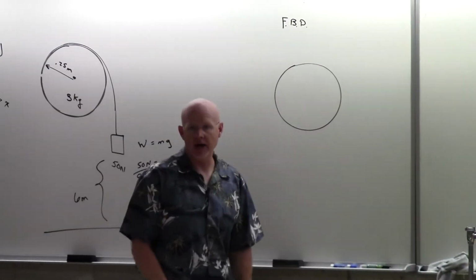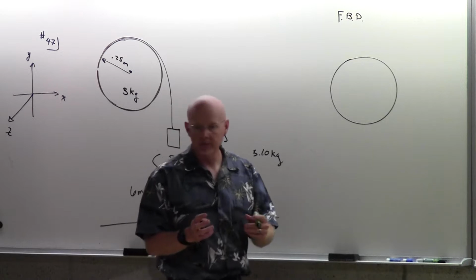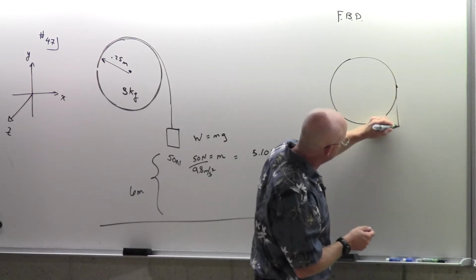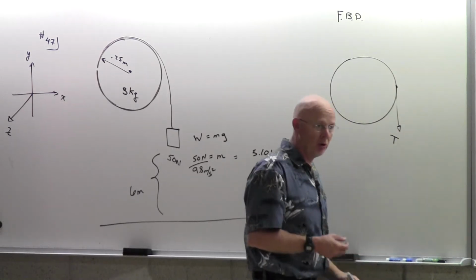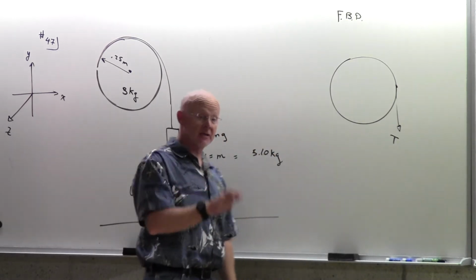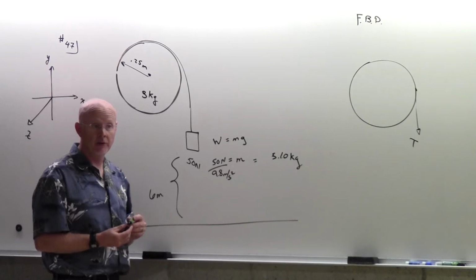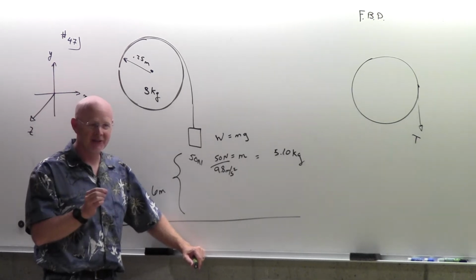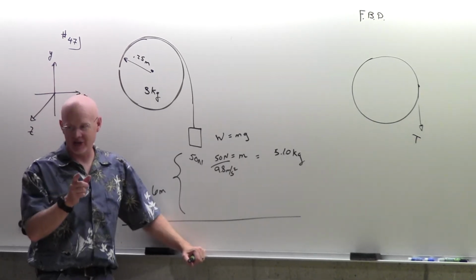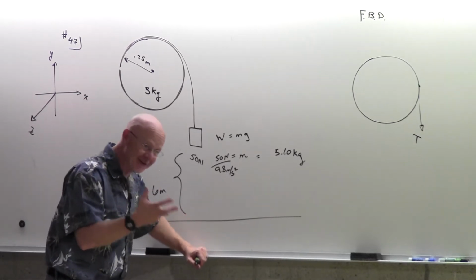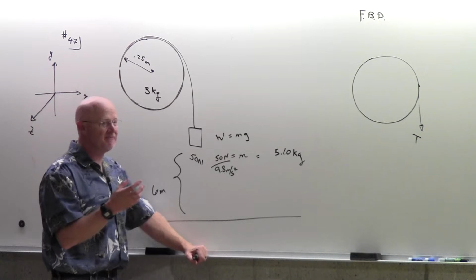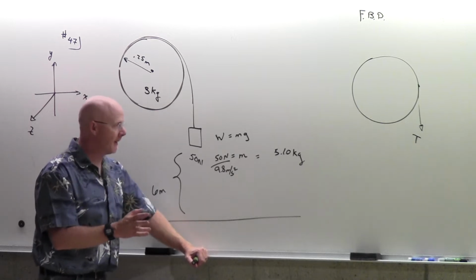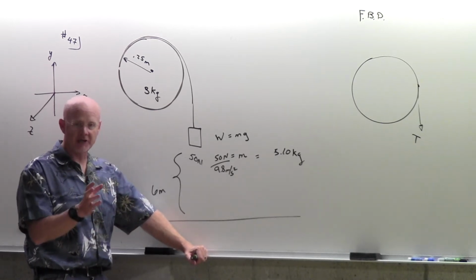Well, maybe I should ask you guys to help me out here. What forces are on this reel? Tension. Okay, obviously the string has a tension in it, pulling it down. By the way, is that tension 50 newtons? Does the tension in the string equal the weight of the object? No. Right, we talked a lot about that in chapter 5. Well, we probably should continue to talk more about that. But there is some tension. And I'm not going to set it equal to 50. I'm tempted to, but that would be very wrong. Okay? There is tension. Any other forces on this reel?